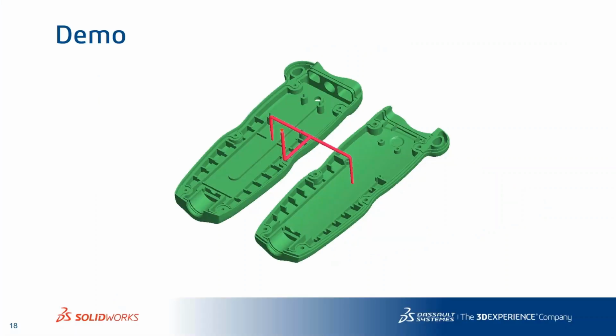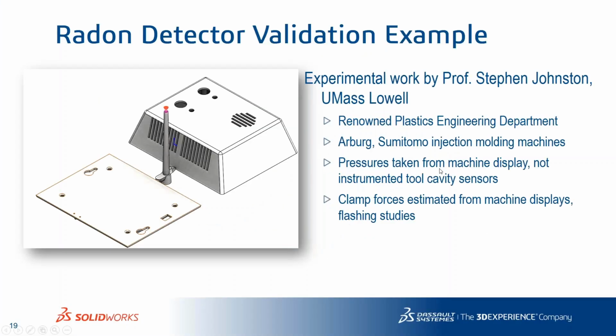So with that said, I just wanted to hop out of SolidWorks and actually talk about a real world example. Well, your example was real world as well, but you didn't run into any issues when you ran the family part. But here is an example that we did with the fine folks at UMass Lowell, which is really one of the best universities here in the United States for plastics engineering, on actually running into some fill issues because of uneven runners and things like that.